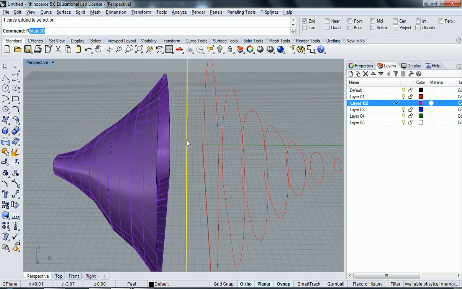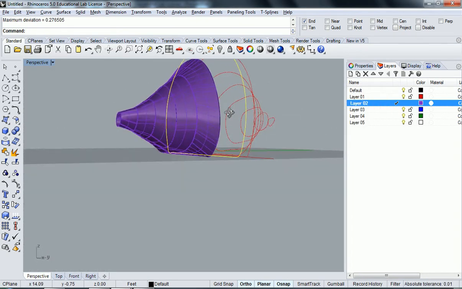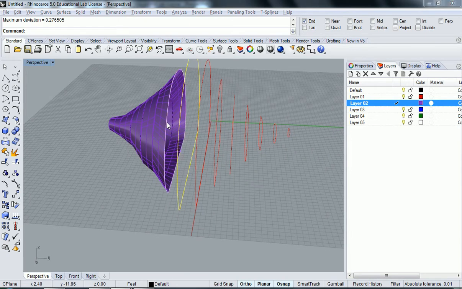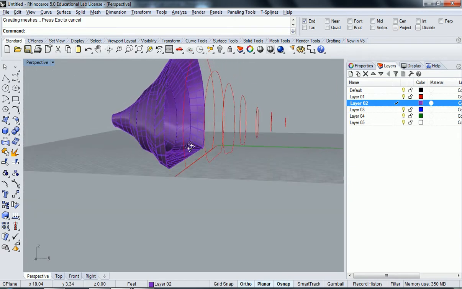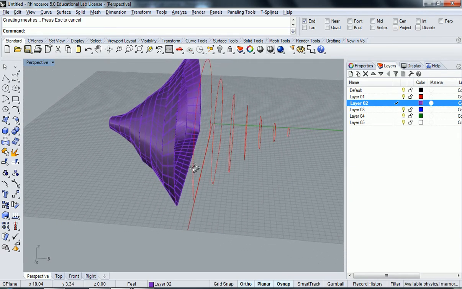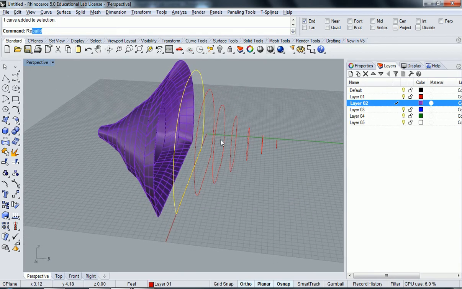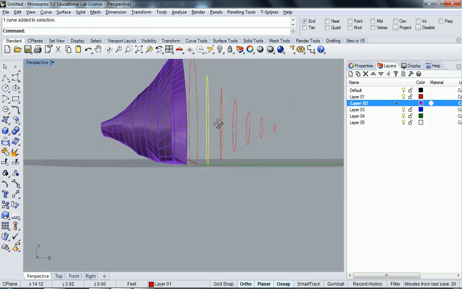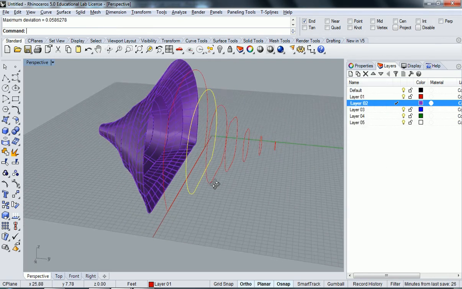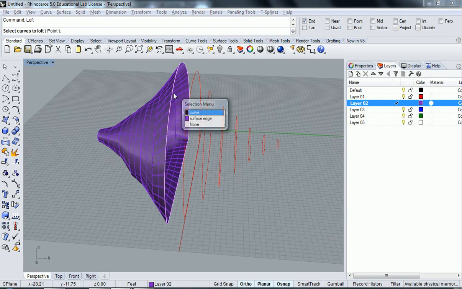So let's rebuild this one. I'm also going to do 50 in that one, and then I'll loft them together. And it looks like it's wanting to do it. So that's good. Now we can keep going here. It looks like we're going to have to rebuild this one as well. And the other one that touches the ground plane, we'll rebuild too. So now that all those are rebuilt, we can continue lofting through.